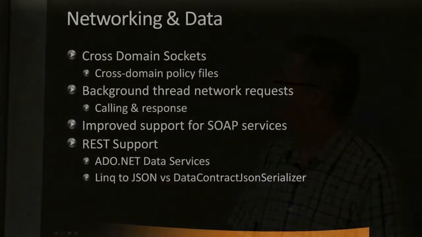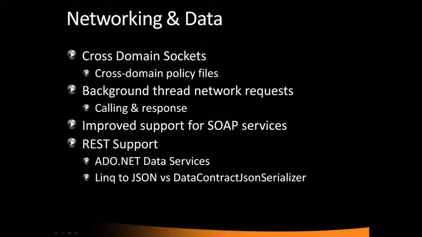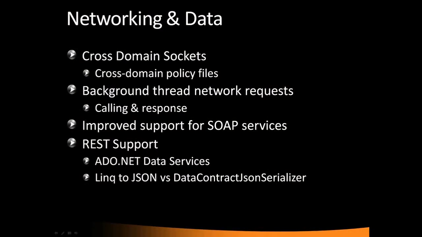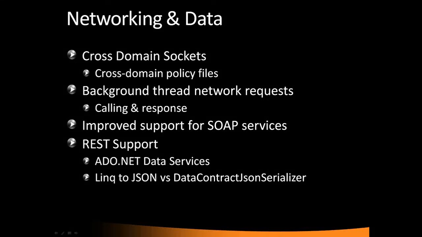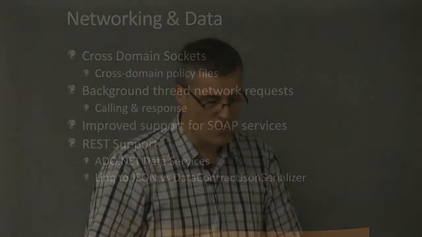Improved support for SOAP services. To be honest, the details of this, I know there are some improvements. The biggest change is you can now specify in configuration. You can use configuration files in Silverlight 2 Beta 2 for consuming SOAP services. So you don't have to go and modify code and recompile if your port changes or your contract changes, etc.